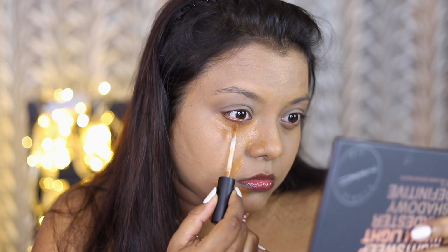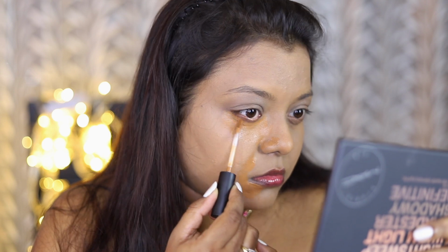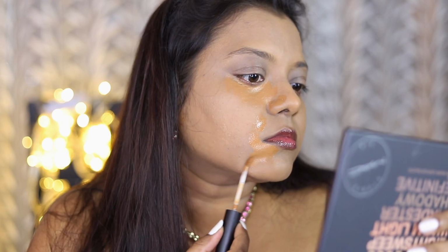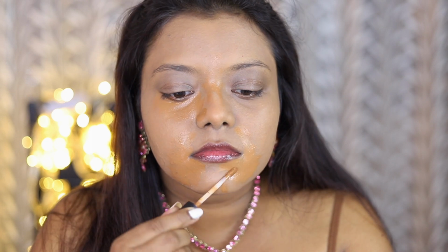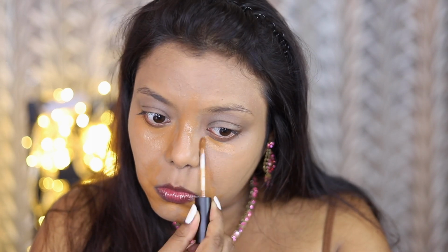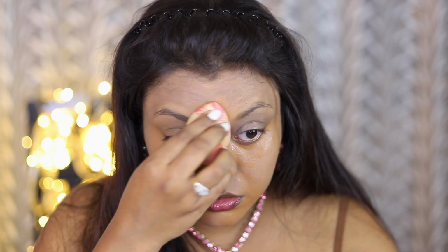So I tried actually 43.5 also, the shade that was slightly lighter than my skin tone. I think not light, quite lighter than my skin tone, so I moved into this concealer. Once I blend out this concealer, you will see the foundation does not look any more lighter, because this orangey tone and the lighter foundation and the darker concealer both mix together and give me an even base.